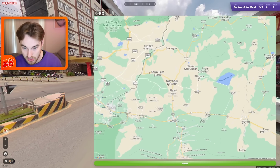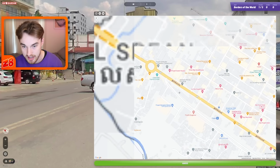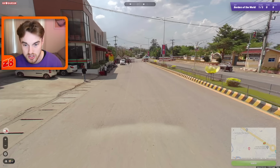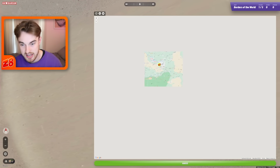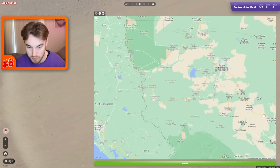So I'm thinking maybe more so around here, like maybe this town here, Krong Poi Pet. That could make some sense to me. It seems like it's got a big divided road here. Maybe it's not divided actually, but I still want to check this one out. Do we have a roundabout? Because we should see a roundabout somewhere. The angle of the road is definitely wrong. So it's not this border crossing here, but I still like this idea. It's a divided road, so there actually shouldn't be too many options just like it.